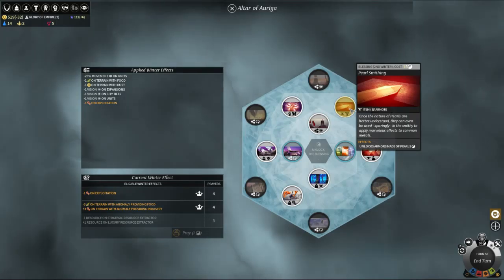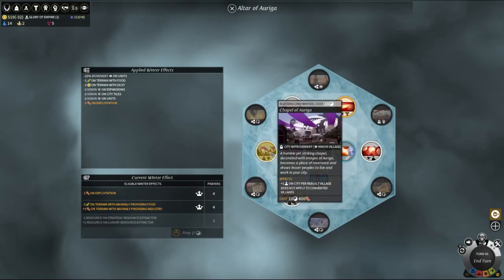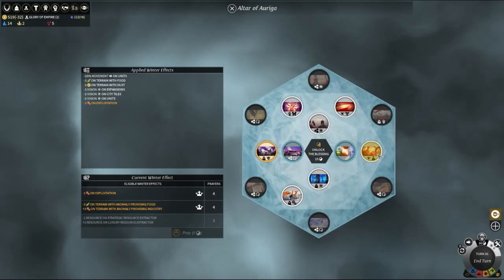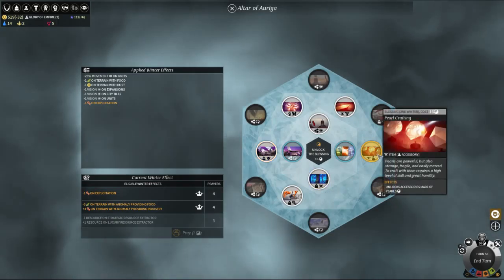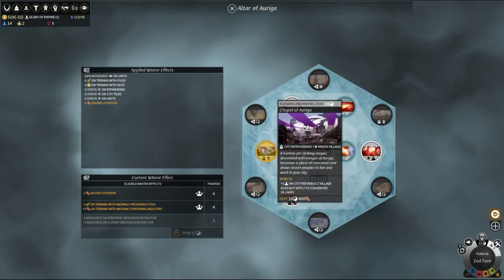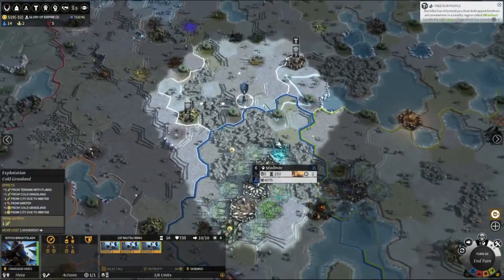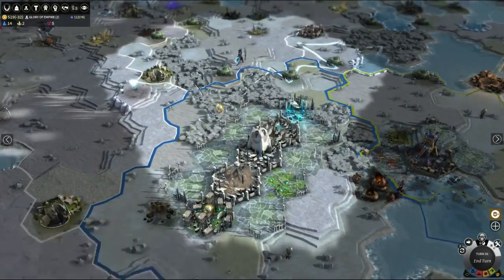Tower of Truth. That's an expansion. Pearl smithing. Armor made of pearls. Yes, that could be interesting. Accessories made of pearls. Grab those two. Unlock the blessing of pearl weapons. Unlock the blessing of city improvement.